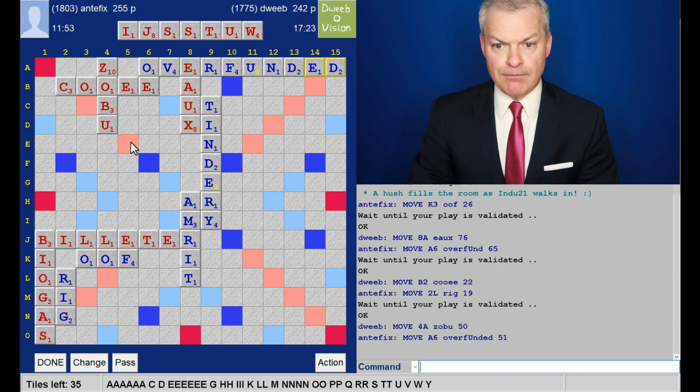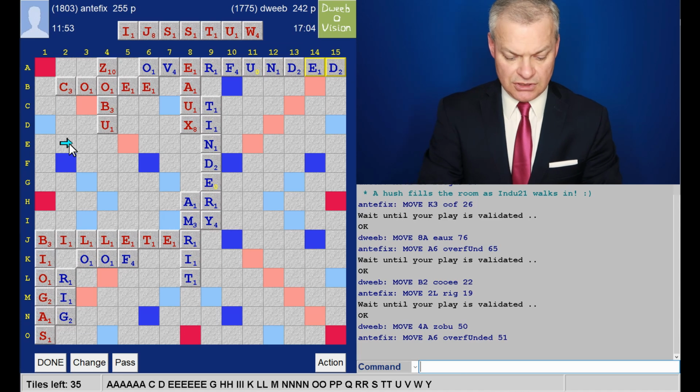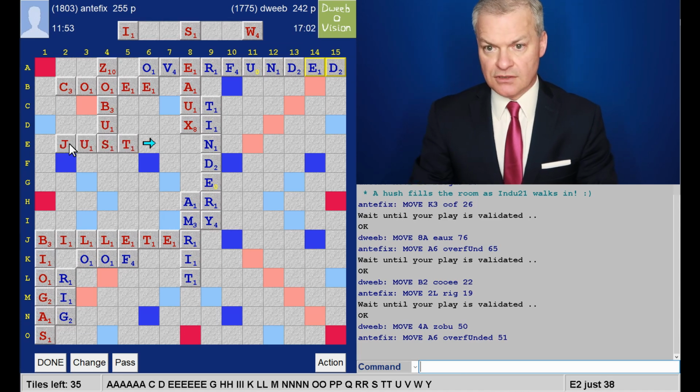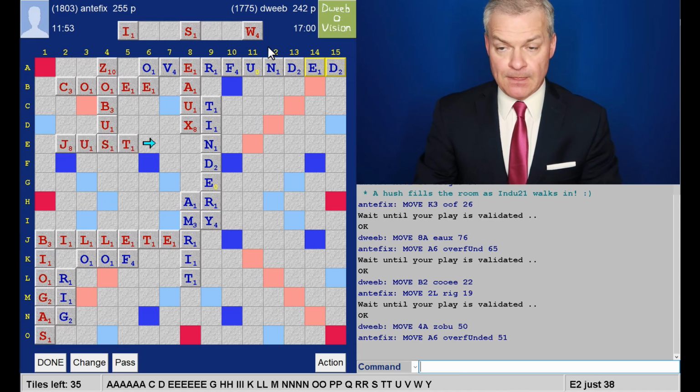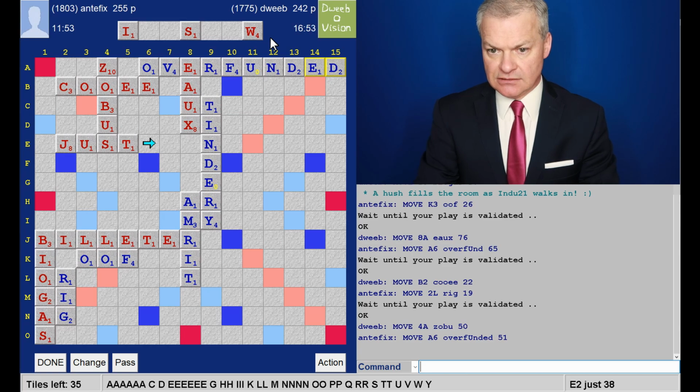Is there a better J spot available? Jut is good, but I can't get that to play twice. Not seeing anything in the bottom of the board, so I'm quite grateful for just 38 points, decent score, and Rackleaf starting to look half okay.